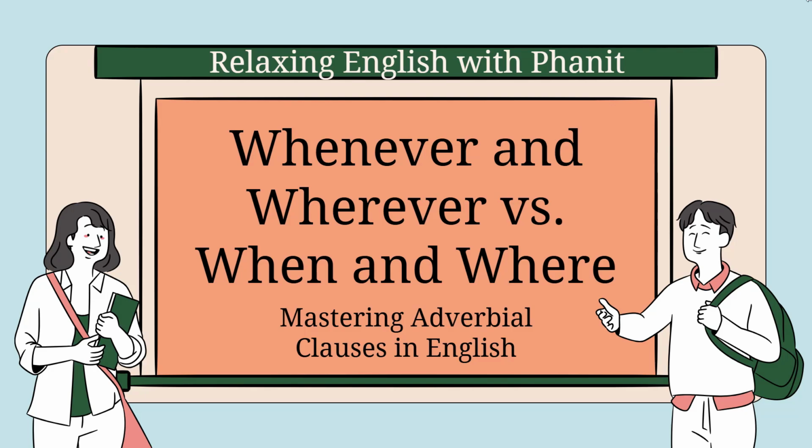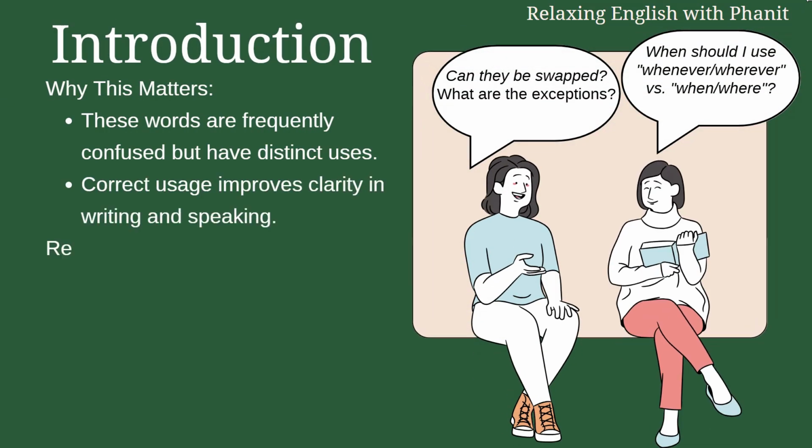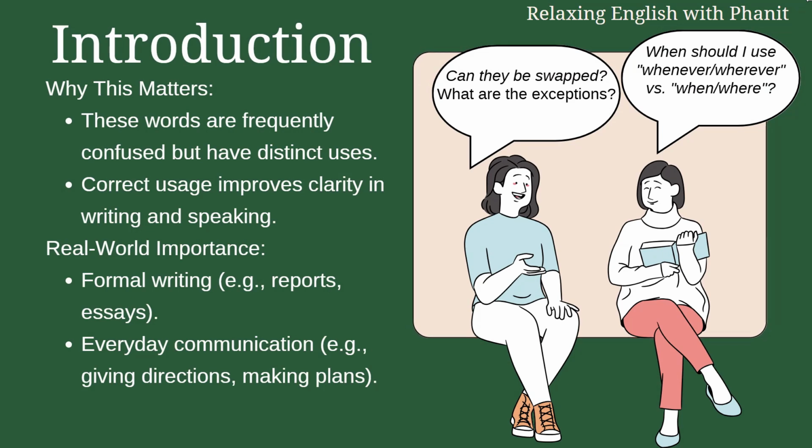Let's get started. Why does this matter? Well, mixing up when and whenever, or where and wherever, can lead to confusion. For example, saying, "We'll meet whenever the meeting starts at 3 p.m." sounds odd because whenever suggests any time, but 3 p.m. is specific. Today, we'll answer 3 key questions.